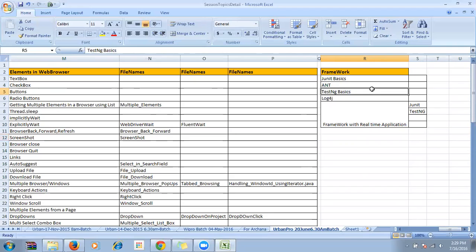And you will be learning some tools there. What are the tools? You'll be learning Ant, and also Maven, and then Log4j. Ant and Maven are build automation tools. What does build automation tool mean? I want to run my scripts locally with some command prompt or with some supportive tools. These things will help with that.